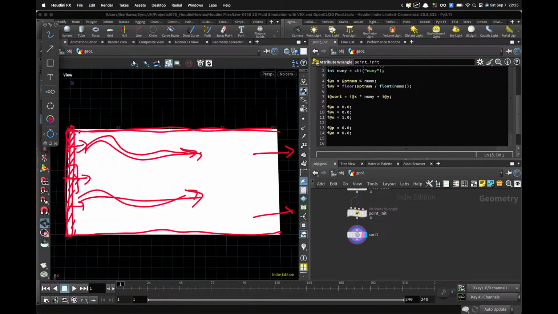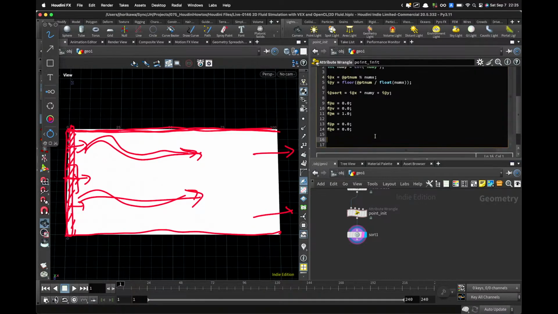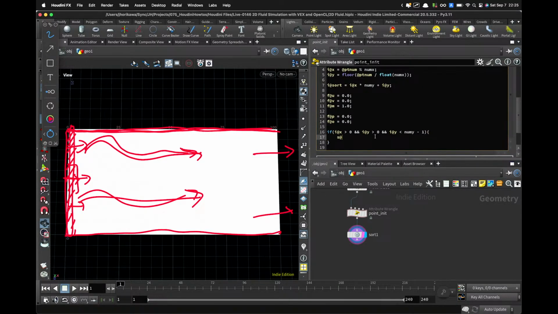Okay, and in order to determine if this is a wall or not, you can use the value S for that. So if Ix is more than 0, and if Iy is less than num y minus 1, then you can set the S to 1, otherwise set it to 0.